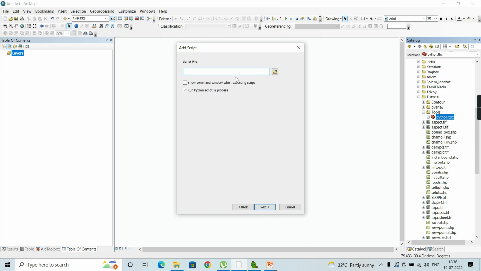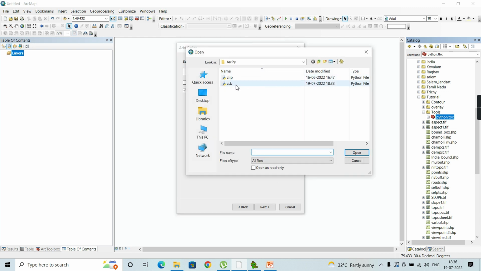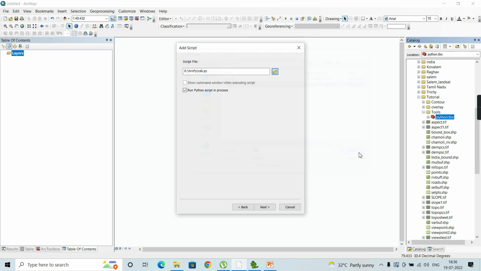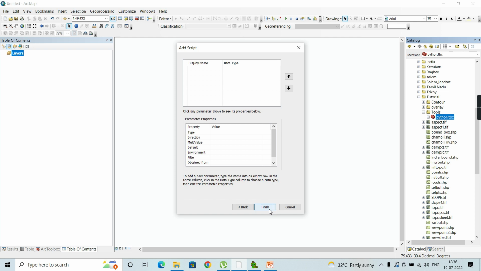So in this step, you have to import the script file which you have created. Okay, so just open the folder here. Just import that file inside this. Okay, just click on next. And as you can see here, this is the page in which you have to soft code the parameters, right? So first, we have to give the parameter names here.